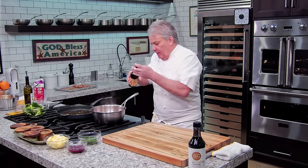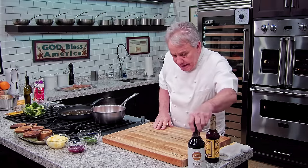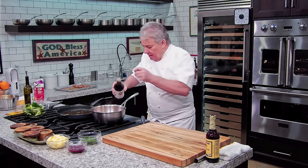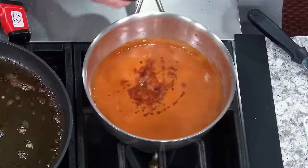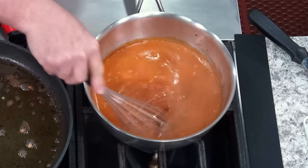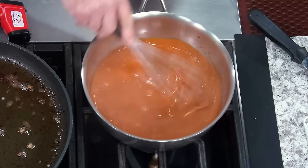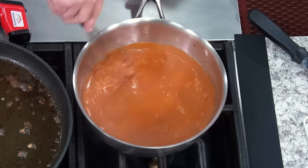A little bit of LNP. LNP. It's a lot easier to say LNP than Worcestershire sauce, right? Worcestershire sauce. So I'm using a little bit of soy sauce also. And that's going to give us the salt. So we have to be careful, not too much. There you go. I would say, what, a tablespoon of soy sauce and a tablespoon of the Worcestershire sauce. We're going to check seasoning. And we're going to let that cook for a little while.